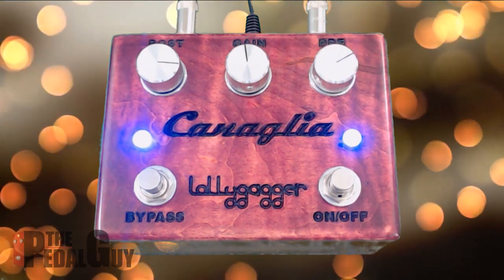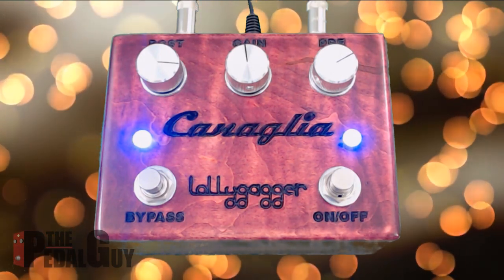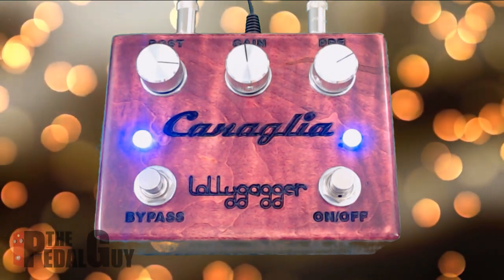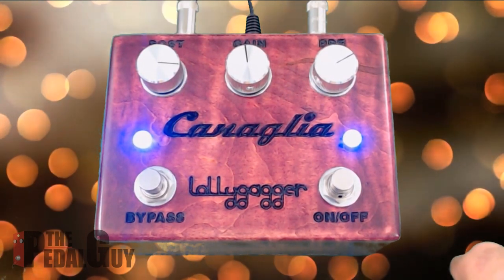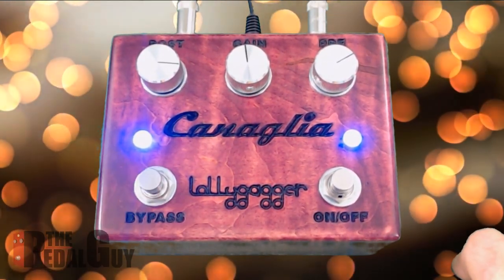So, believe it or not, the volume on my guitar wasn't even set at full volume when we were getting that feedback back there. So, when I said this thing sounds like a rabid dog waiting to be released, I wasn't kidding. This thing really does kick butt. Especially when you hit that bypass switch, that is like the go baby go button.